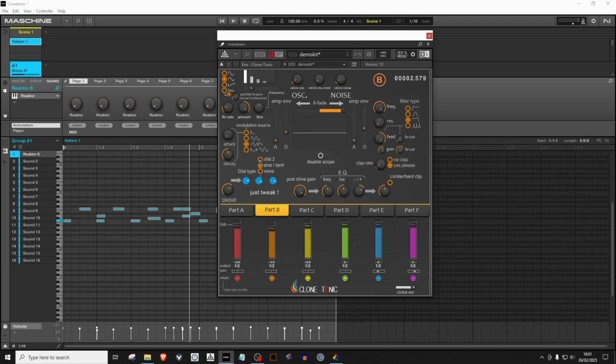So a bit of difference there. And for each of the 2, you've got the parameters there below that you can tweak to your heart's desire. And here you get to set the overall level of the drive. And once you're finished distorting, the sound will go into an EQ, which is, as you would expect from an EQ, pretty self-explanatory. You've got the frequency, the bandwidth, and the boost or the cut.